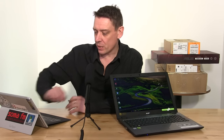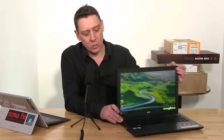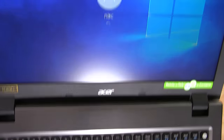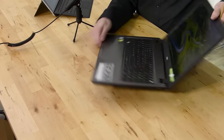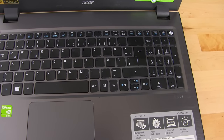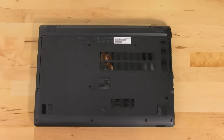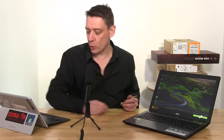Looking at the specs, this isn't an IPS screen — it's Full HD but you get the inversion problems typical of TN LED panels, so that's not perfect. The backlit keyboard is pretty good and the keyboard itself is not too bad — no real complaints at this price, certainly good enough for student project work. There's a 37Wh battery inside, which isn't the biggest for a 15.6-inch device. I'll give you the battery performance details later in the review.